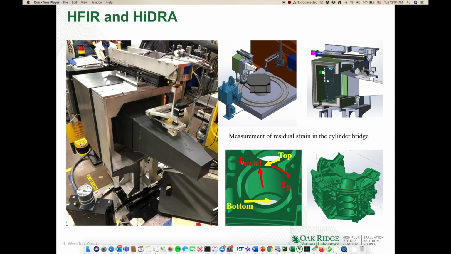HiDRA is built for engineering diffraction. It has an especially large platform to mount samples. The samples, which can be a chunk of steel, even a jet blade or a motor engine, can be placed there to measure. On the other hand, a large space allows for complex sample environment devices too, for example, a furnace for high temperature or a load frame for continuous loading.